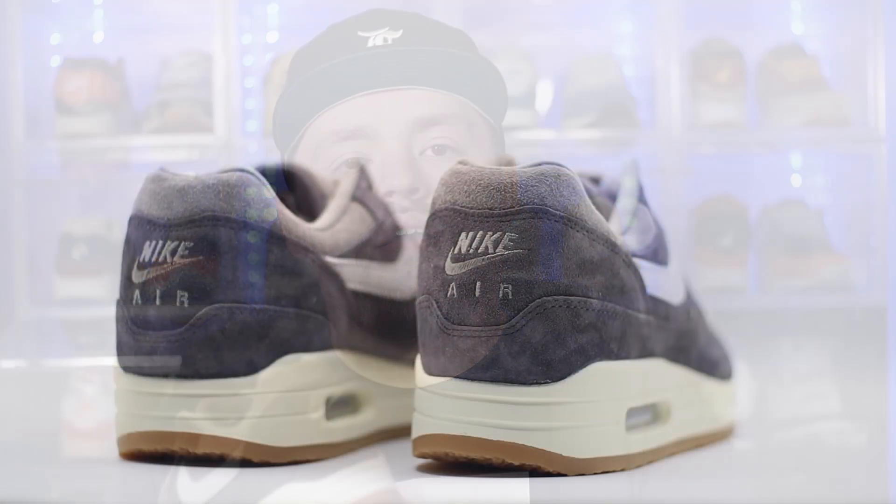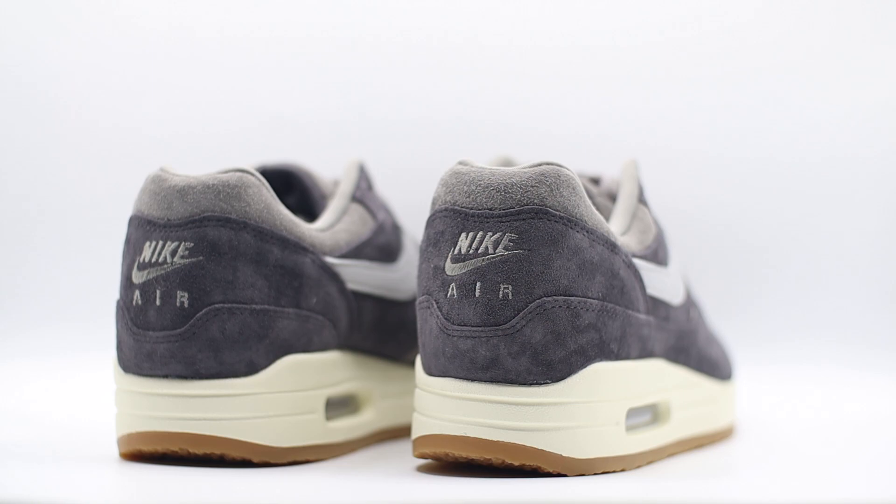I think it adds a really nice pop and breaks the shoe up a little bit — the fact that they have different gradients of grey is again of a really nice quality. Continuing back onto the heel, it is more of the same with that dark grey coloured suede making up the heel itself, and in the middle of the heel we have that Nike Air branding, looking very nice as always.